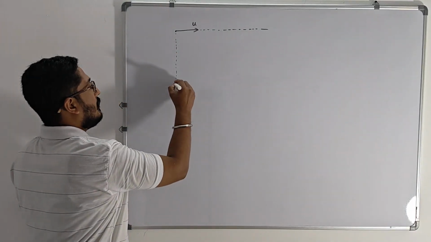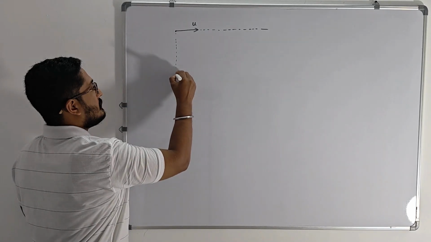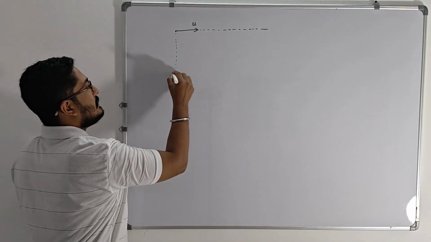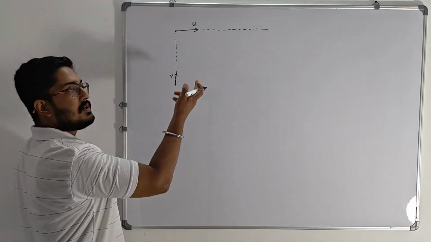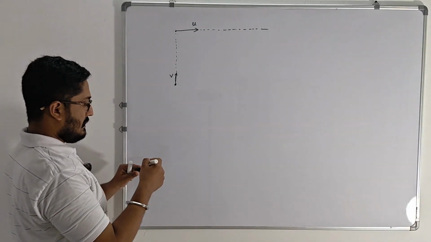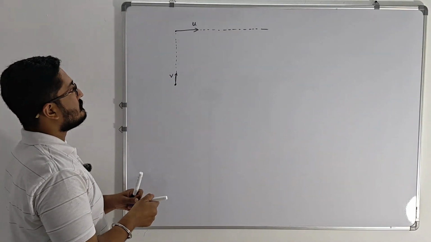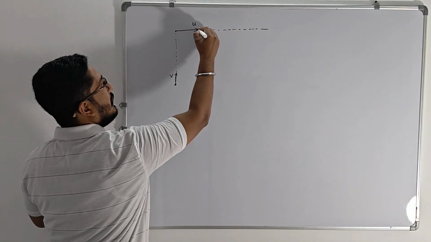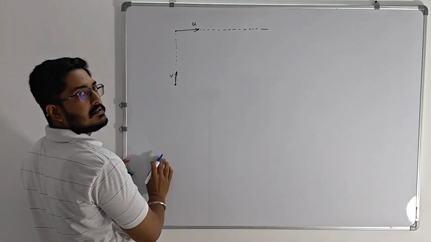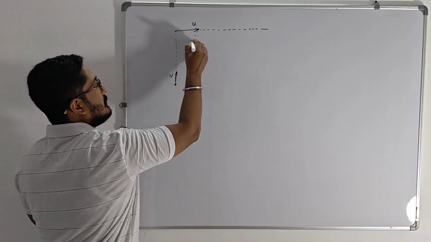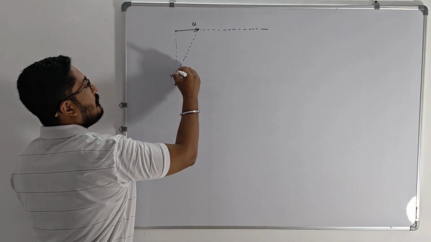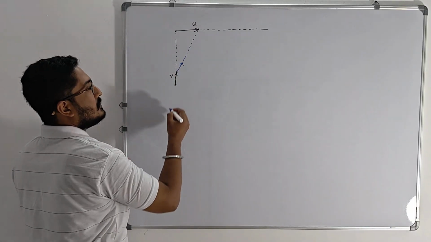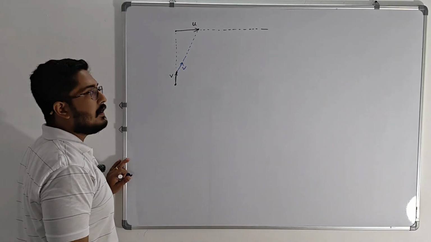And what about the dog? The dog will always try to approach the cat with a constant speed v, but the direction of the dog can change. Like in the previous question, after some small duration of time, this is where the cat is and this is where the dog is. So now this is the separation between them. Now the dog would be moving in this direction. So this is now the new velocity v, right?